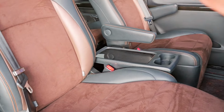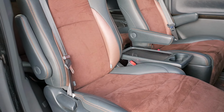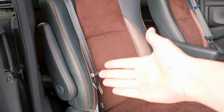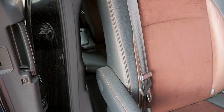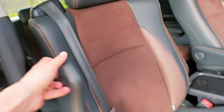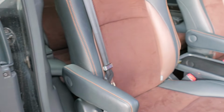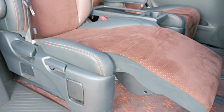And the smaller seats can actually be a little bit more useful if you're going to be putting car seats into them. There is another stage after this that has hard mounted armrests. These ones you can flip up and down, and you can set these armrests to whatever height that you like as well. So there's the lowest, and you click it to where you want, and then it stays there. The brown stitching along with the brown seat backs, very unique look. This Alcantara has a nice feel to it.